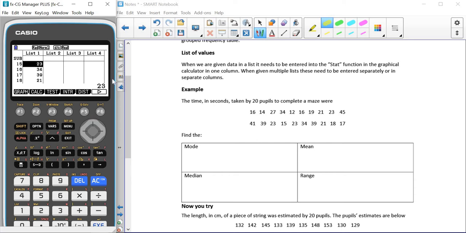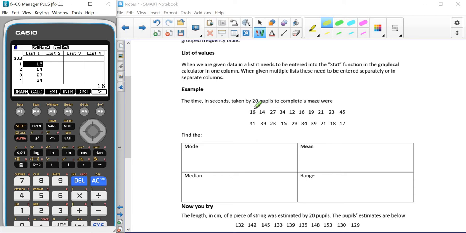It's always a good idea whenever you type something into your calculator that you double check that you have typed everything in correctly, because after this we're going to just be writing down some numbers, and if we entered our data in incorrectly, then the numbers that we get won't be correct. There we go, I've just double checked all my numbers there. And you'll notice how even with this list here, I still put it into list 1. That's because this is one set of data, not 2 separate sets of data.